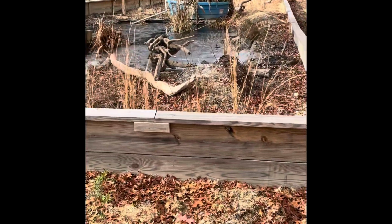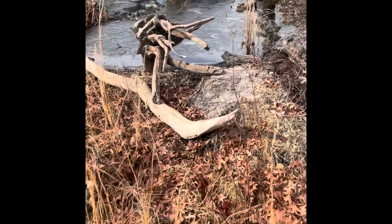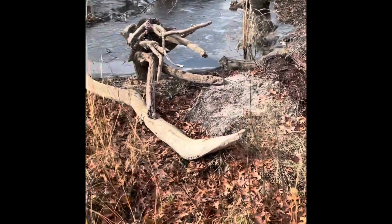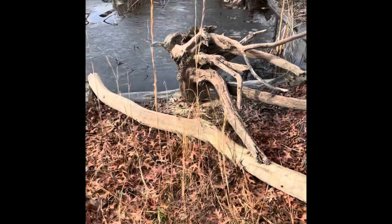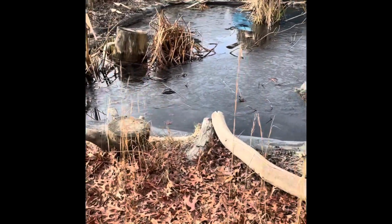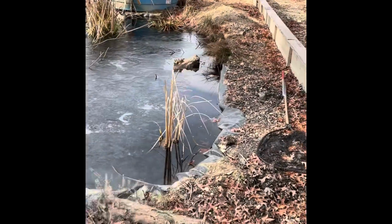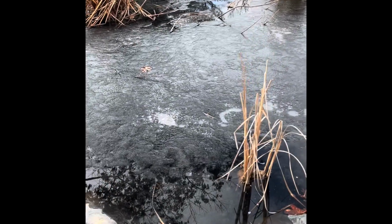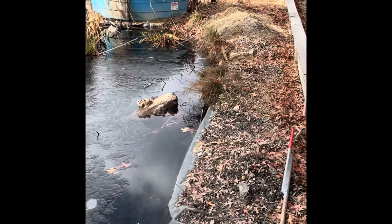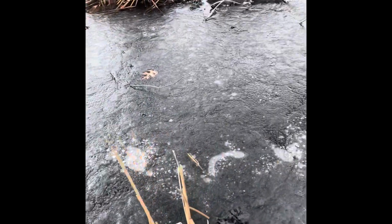And then here's another pond. That looks like everybody's hibernating in this pond as well. Now this would be the red-eared slider pond, the rescue pond for my South Jersey turtle and tortoise rescue. And this is a pretty big pond. We can keep land turtles in here, water turtles in here. Summertime we can keep tortoises in here.